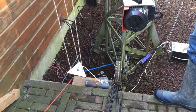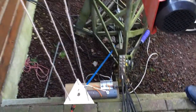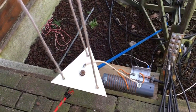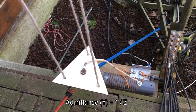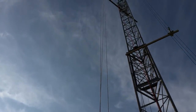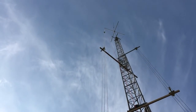This is one of the strangest matching experiments I did. What you see here is that this vertical is matched against the admittance, which is 1/Z. But it's a full size 80 meters vertical. It's around 18 or 19 meters long.